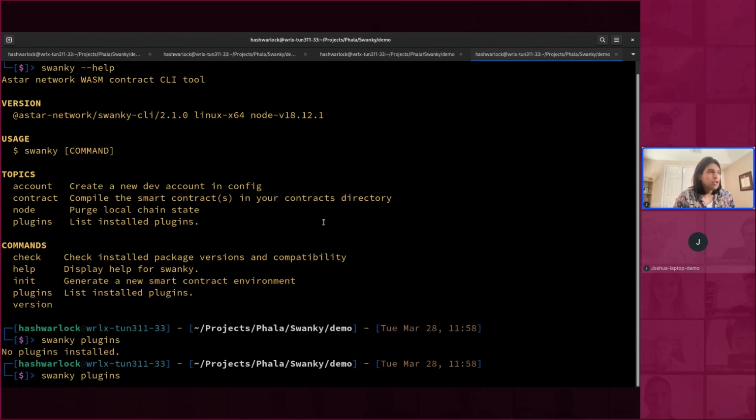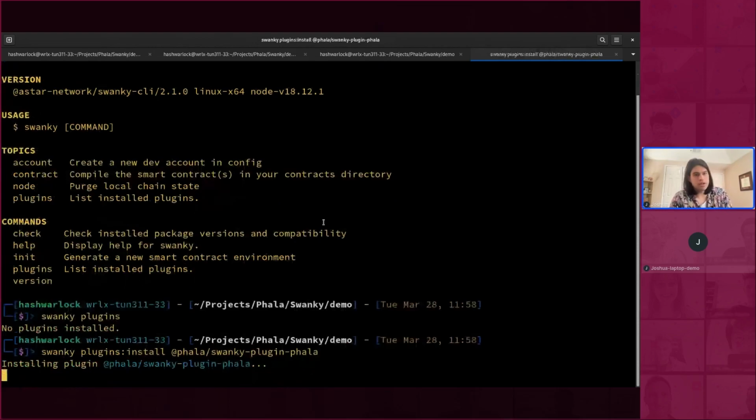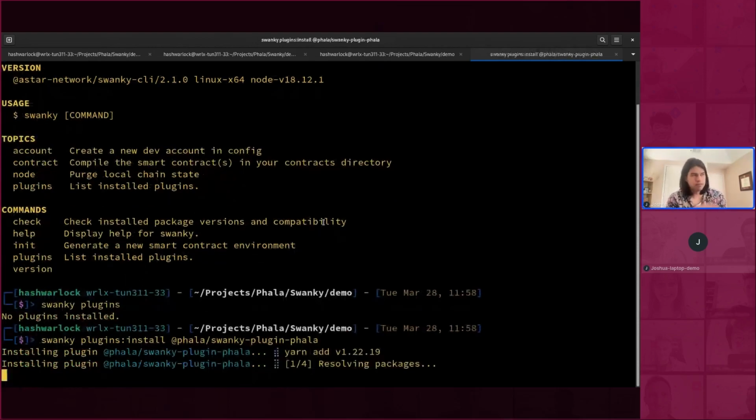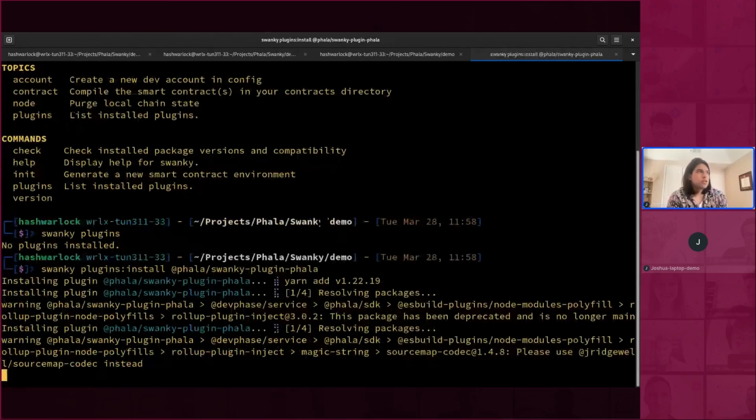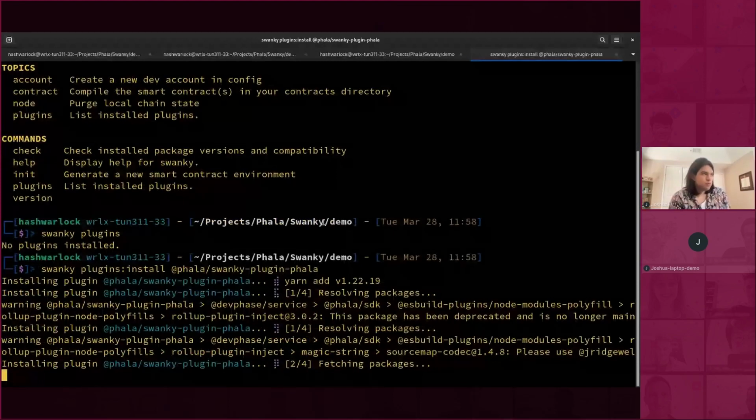But I'll install the one that I just recently deployed. The npm package is at Phala Swanky, dash plugin dash Phala, and then it'll go and install the plugin. It'll have some stuff here, some dependencies.